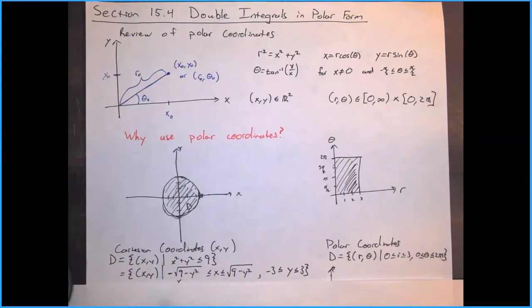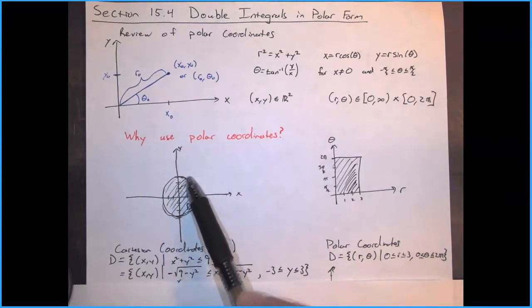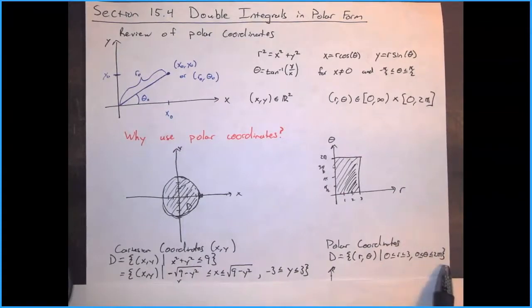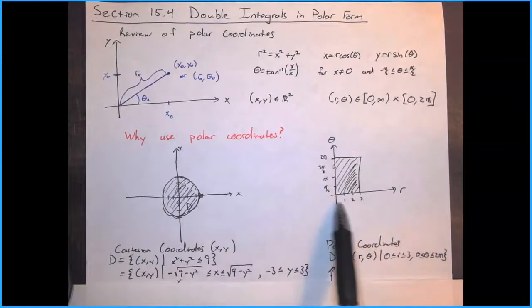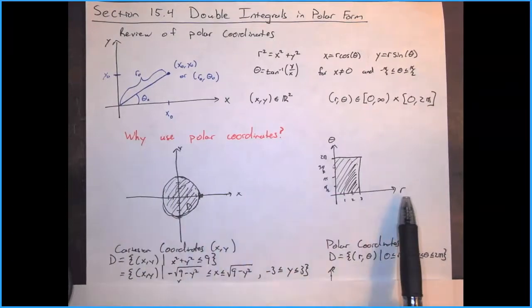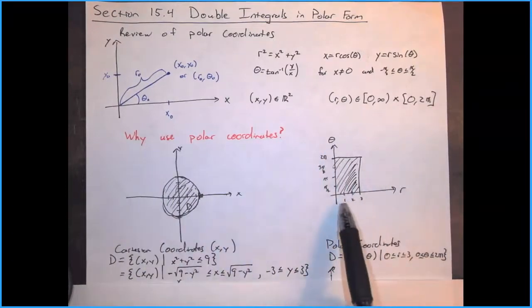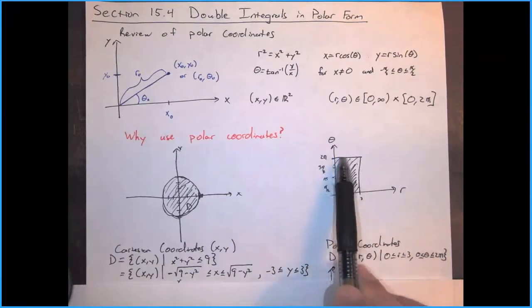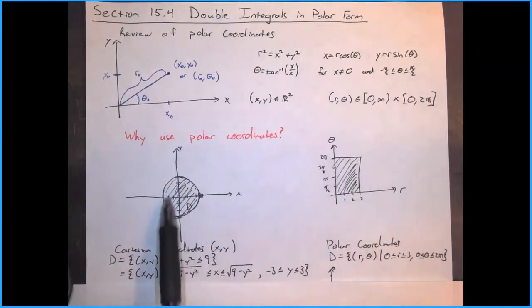But if I think in terms of polar coordinates, I see that my radius just goes from 0 to 3, and since I'm going all the way around, I have the entire disk. Theta goes from 0 to 2 pi. So that's what I have here, describing that region. And now what I've drawn here is if I were somehow able to transform this disk from the xy plane to a plane in terms of r and theta, this is the region I would get. r goes from 0 to 3, theta goes from 0 to 2 pi. I get a rectangle. This is what's called a polar rectangle.